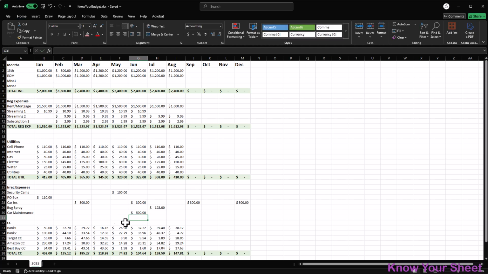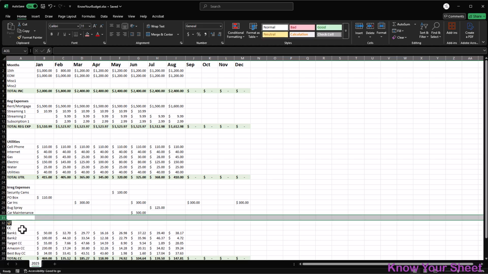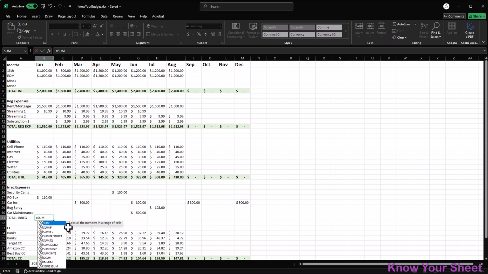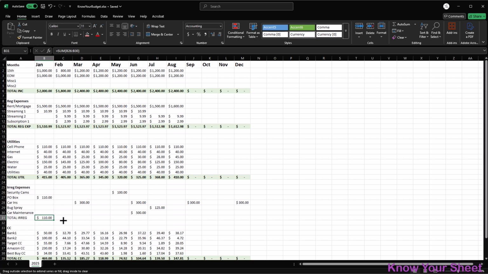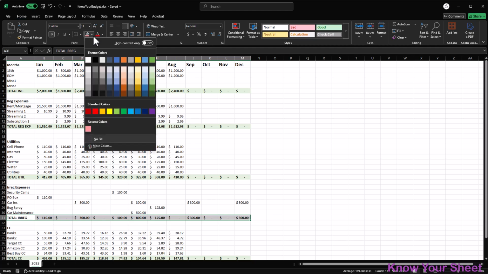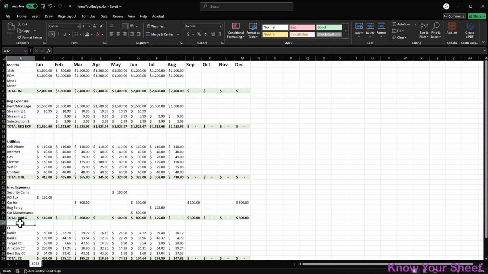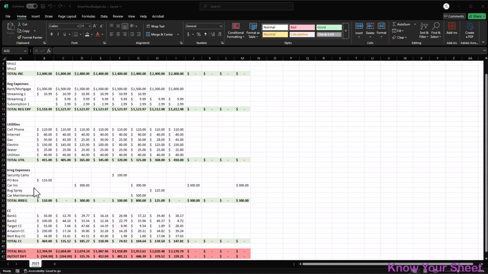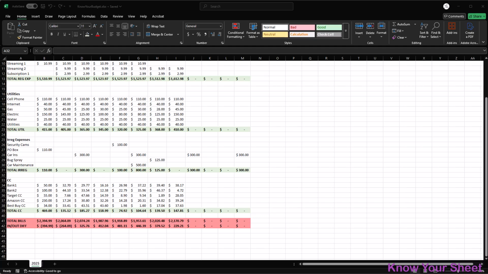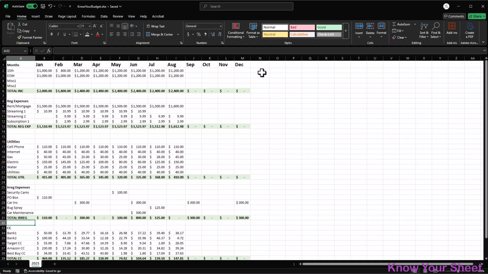And just like all of the other expenses that we have entered so far, let's go ahead and create a total row and total it across the 12 months. Now you can see our spreadsheet's getting pretty big. Okay, at this point, let's go through and get the monthly average for each of these totals.